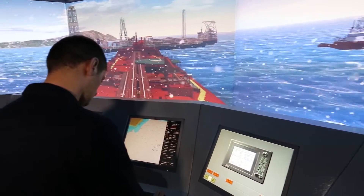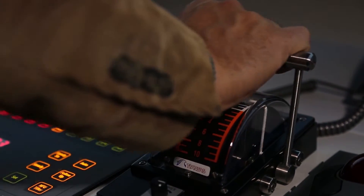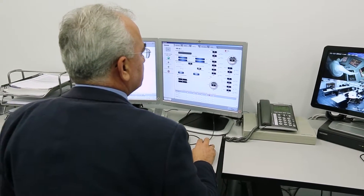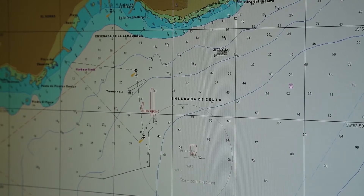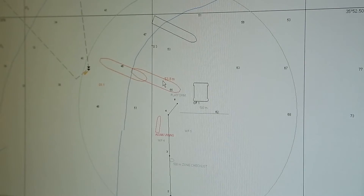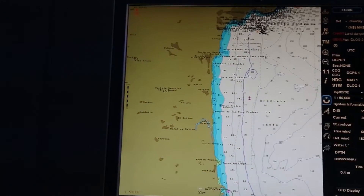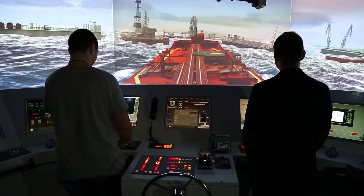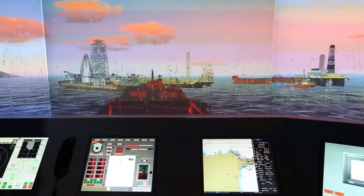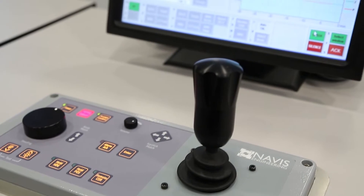Our DP courses offer a fully realistic experience in a safe environment controlled by a qualified instructor. When creating and running DP scenarios, the DP instructor uses a specialized interface to control the DP consoles and the engine room of the DP vessel, to emulate failures and associated alarms and emergency situations. The instructor can easily change the environmental conditions: wind and wave force, strength of sea currents, fog, snow, and drifting parameters to make the scenario fully realistic.